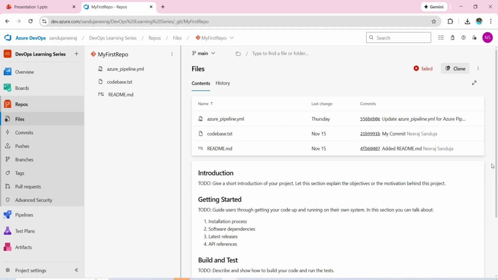In the previous session, we covered how to set up branching policies and the settings of Azure Repos and the permissions. Today, we are moving into one of the most important concepts in source code management, which is branching strategy. A good branching strategy ensures smooth development, clean releases, fewer conflicts, and a stable production environment.